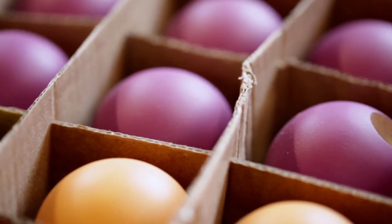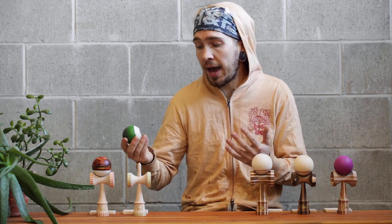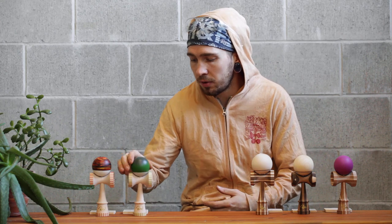I like to use machine-made tamas just to ensure that they're perfectly round every time and you get a good finished product. That leaves the creative side — which is the ken — to me, and that way I can make whatever comes into my brain and add a nice tama on top to give you the freshest dama possible at the end of the day.